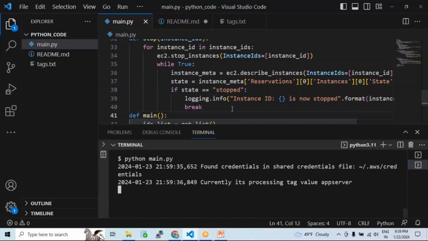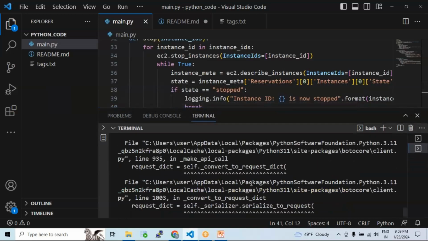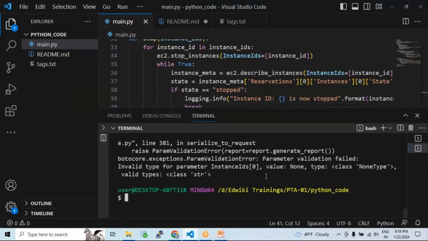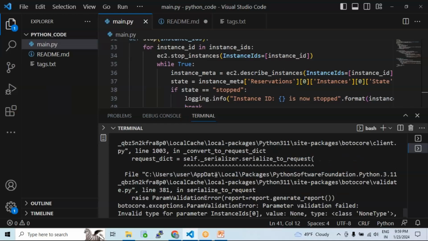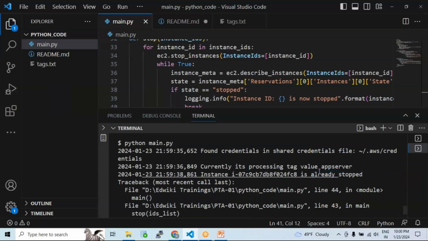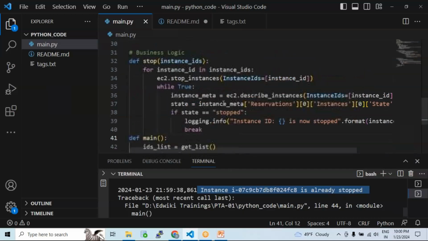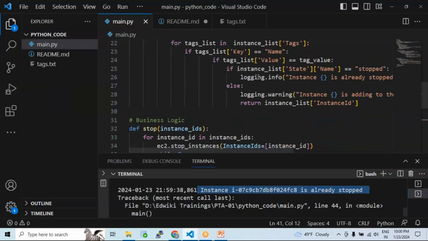Okay, I'm getting some errors. Maybe because we made a lot of changes there. The instance is already stopped, then I'm getting the error.